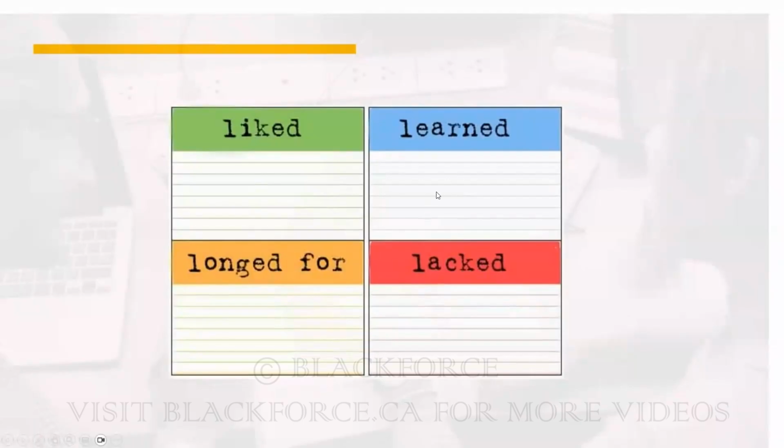This is another way, right, to do your retrospective. You can use this board, talk about the things you liked during your sprint, what are the things you learned during your sprint, what are the things you longed for that you did not get during your sprint, or what are the things you felt were lacking during your sprint. So you look back at the last 2 weeks and document those things. So this is another one.